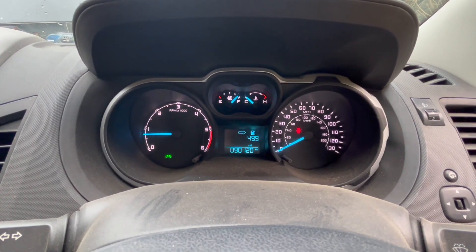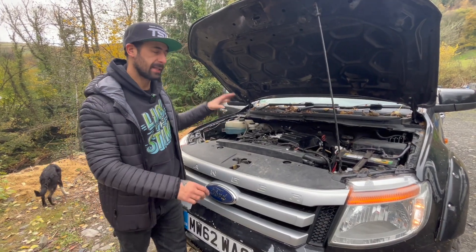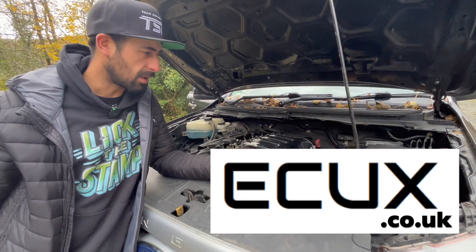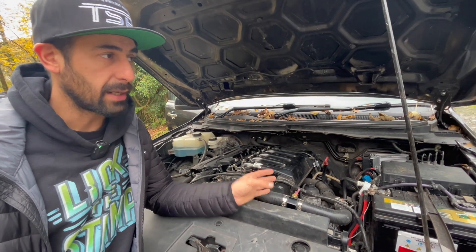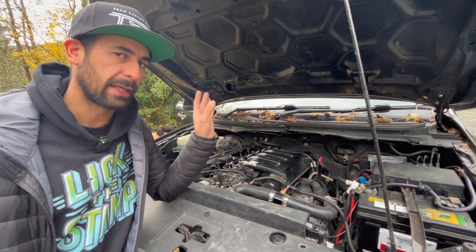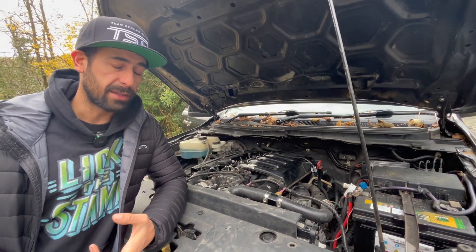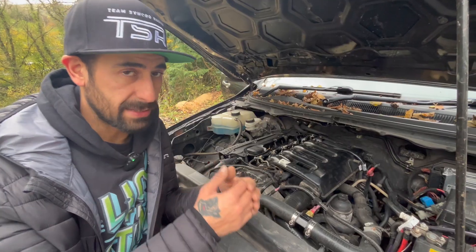All the dash and everything works as it should. You can see the tacho works, there are no warning lights, temperature, fuel — everything is doing what it should. To get the M57 running standalone, we use an engine loom and ECU from MW Machines 4x4, with the ECU from ECUx.com by Simon Doherty. Simon's ECU communicates with the Ford systems to get the dash working correctly — speedo, tachometer, all dash lights — and also sorts out the four-wheel drive, ABS, and traction control.